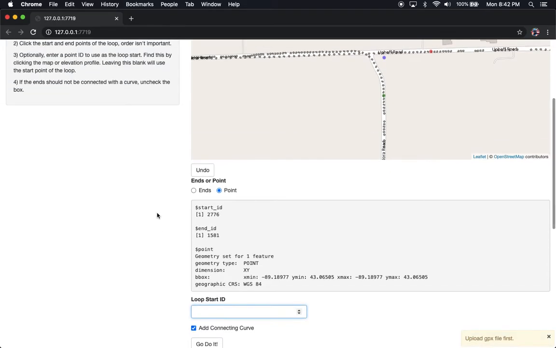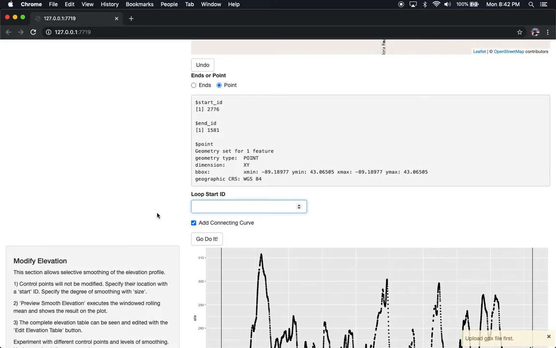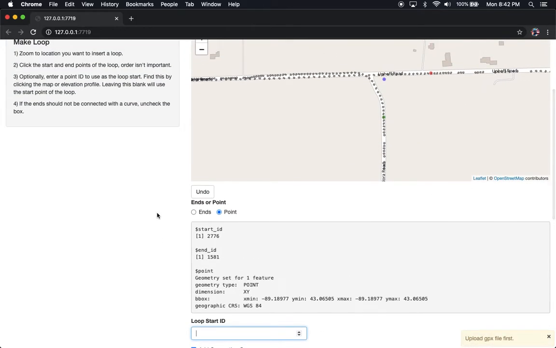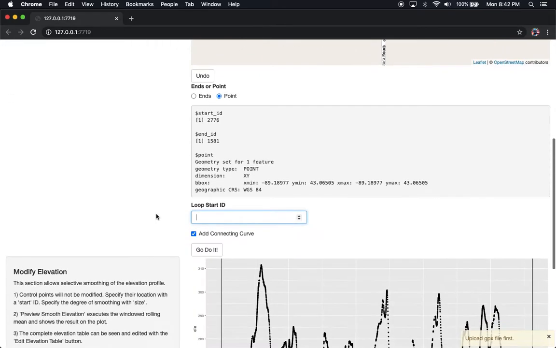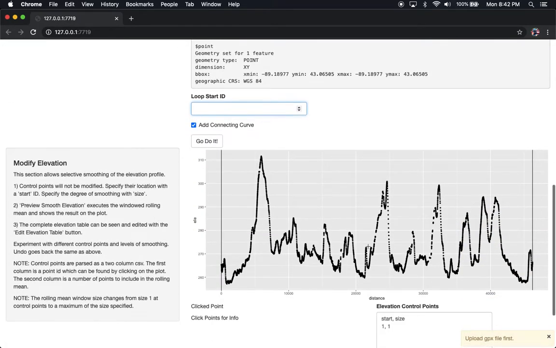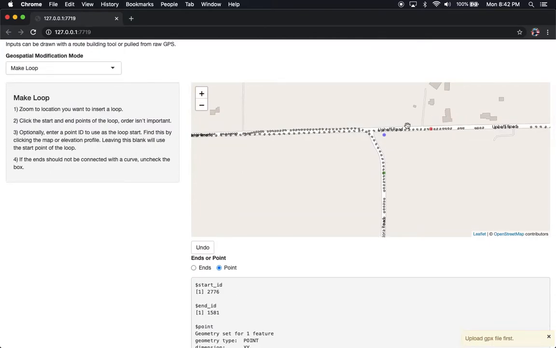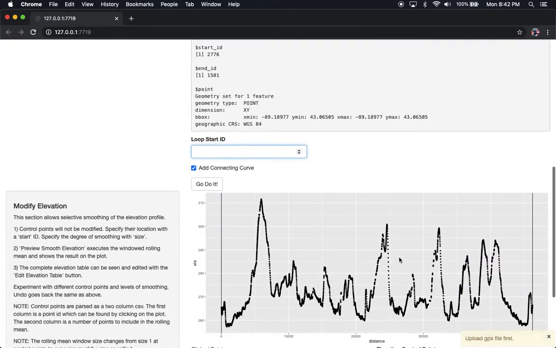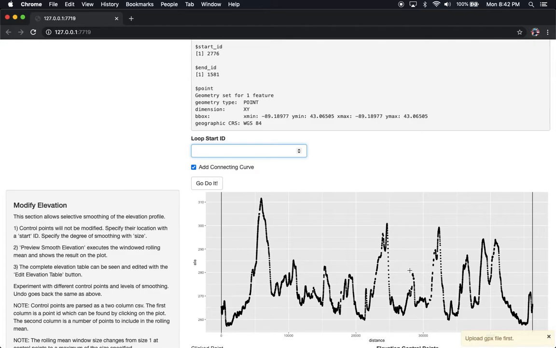It's kind of a funny thing, but if you don't want the lap to start at this particular location, you can, either off the elevation or from clicking around up here, choose a particular point ID that you want as your start finish. I happen to know that it's right here, so we're going to click there.